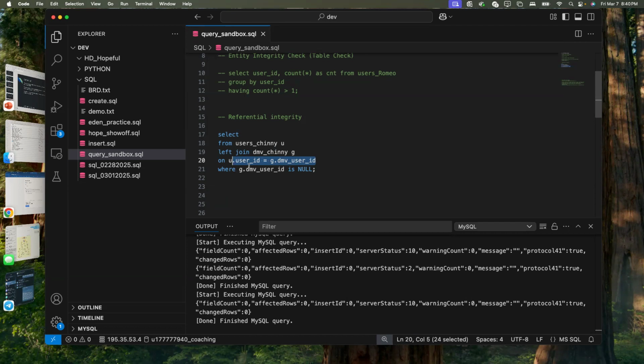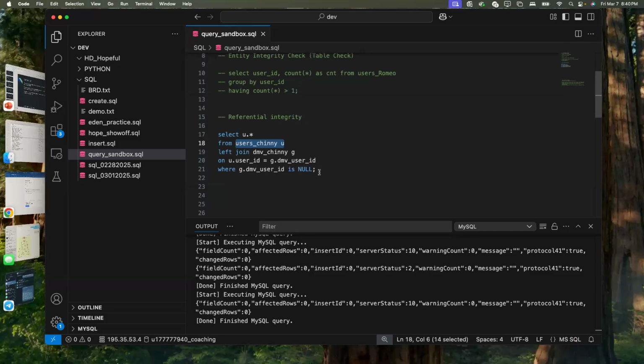This being a primary key on users Chini, and this DMV user ID being a primary key on DMV Chini, and also a foreign key on users Chini. So we can now say return u.star, which returns all the columns from users Chini.